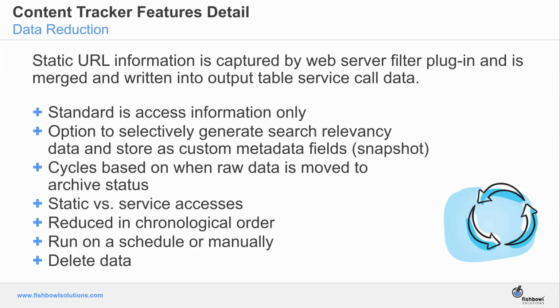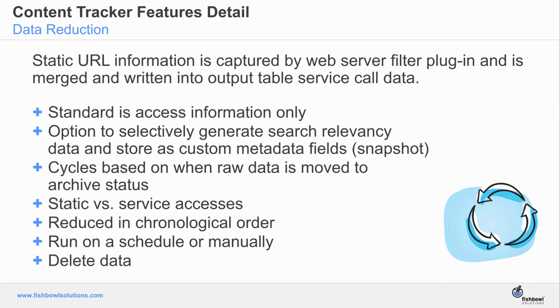Data is collected and added to the tables, with new and recent data contained in primary tables, and then the older data is moved to the archive tables. So content accesses are recorded. Really how they're recorded depends on the mode that's used to access. The example I gave earlier is if content is accessed through a service, such as accessing the native file, the events are recorded in the primary table right away and not dependent on any reduction process.